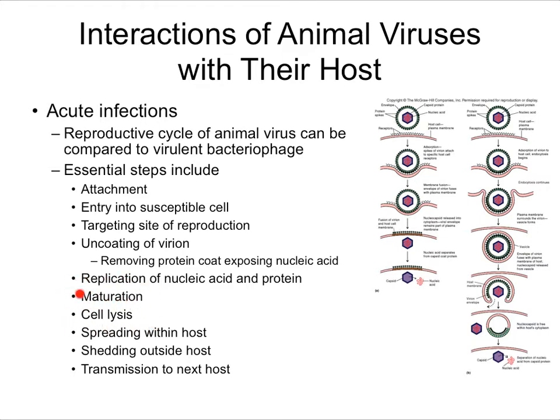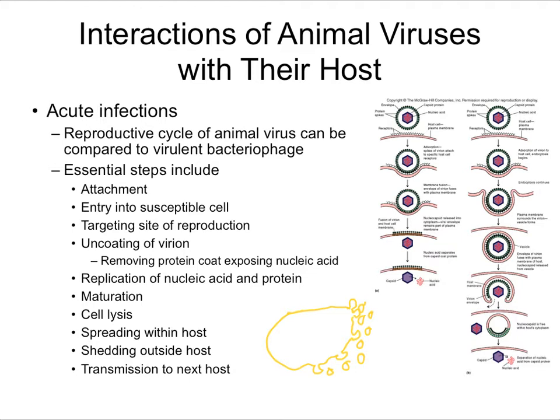Then you have cell lysis. The viruses can either be released all at once, where the cell just pops and a whole bunch of viruses are freed. This is very common with naked viruses. Or lysis can happen a little bit slower, where you have a cell with lots of viruses constantly bubbling out of it. This is still going to result in lysis, because each of these viruses is carrying away some membrane with it. And eventually the cell will not have enough membrane to sustain itself, and the cell will just burst and die. This is more common with enveloped viruses.